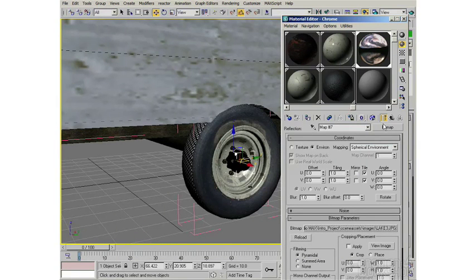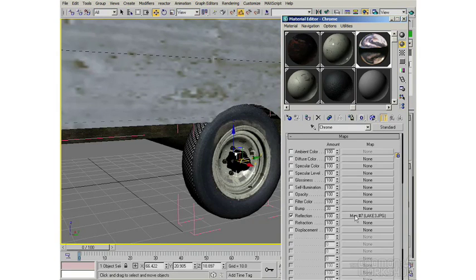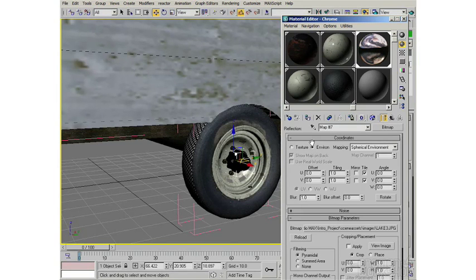Now it's important that, if you map something to reflection, 3D Studio will automatically choose environment for you as opposed to texture. You don't want to choose texture, because if you rotate this around, now that environment is stamped onto the object, and as this wheel turns, the horizon of the environment is going to spin around along with the wheel, and you don't want that. So that's where this special mapping type of environment comes in handy. What that'll do is it'll map that picture out to a virtual sphere, and as the wheel rotates around, it's going to stay locked solid, so it'll just be making pretend reflections in there.